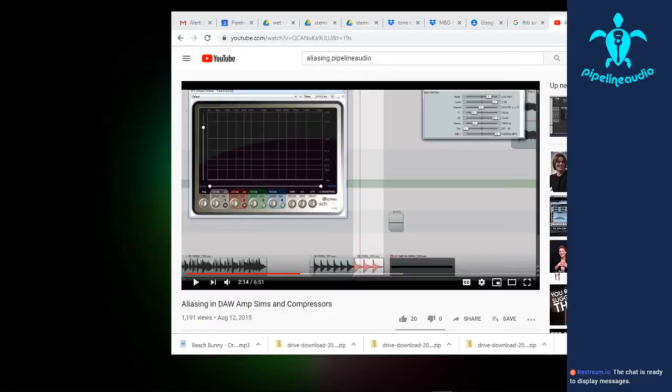Filters need a slope. Hopefully you know what a low pass filter is. If not, let me know, and we'll talk about that some other day. Anyway, aliasing happens if you try to record above half of the sampling rate. That half of the sampling rate we call the Nyquist frequency. If you ever hear that term, Nyquist frequency, that just means half of the sampling rate.